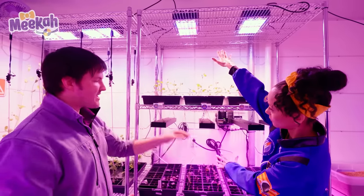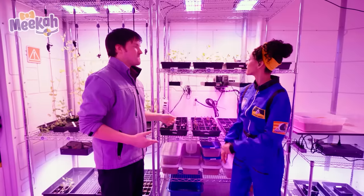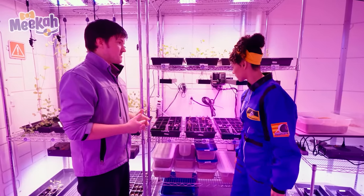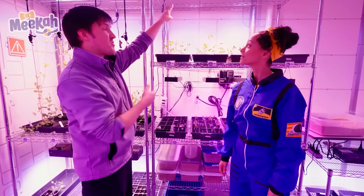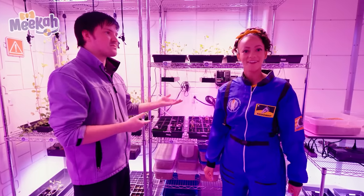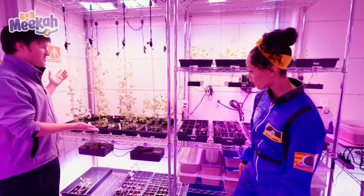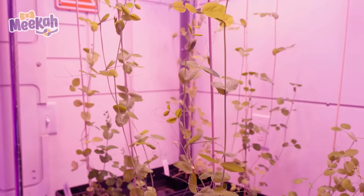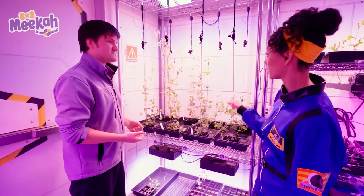Yeah. So we want to test how the plants grow in different light conditions. Oh, like these plants up top are growing a lot higher than these plants here on the bottom. Yes. So, hey, we know now for the peas to use more of these lights rather than these ones. Oh, just always experimenting. And you can even see some of the ones that we've kept growing even longer. They're super, super high because they have that nice light. See, they're growing towards the light? Wow, they really like this light.